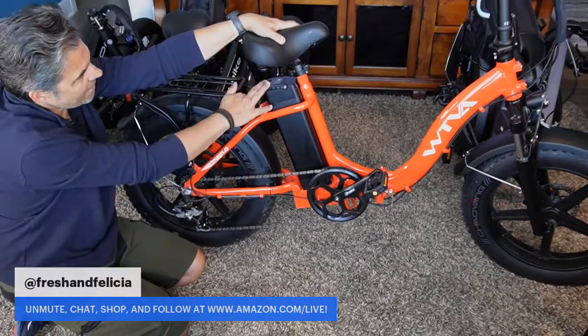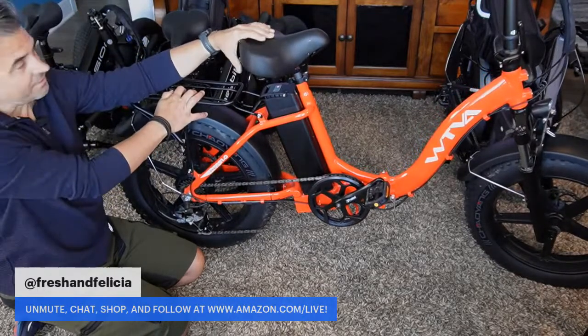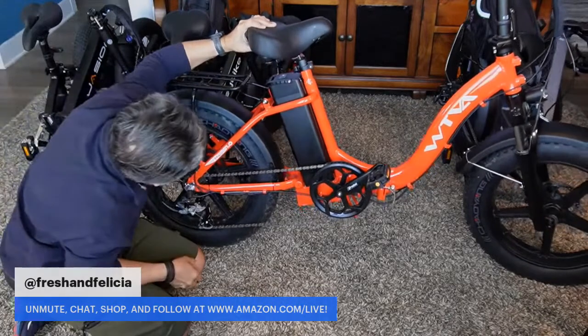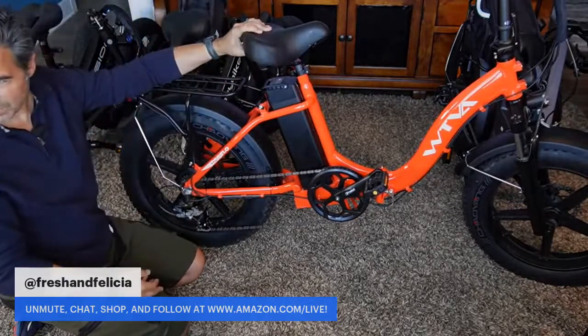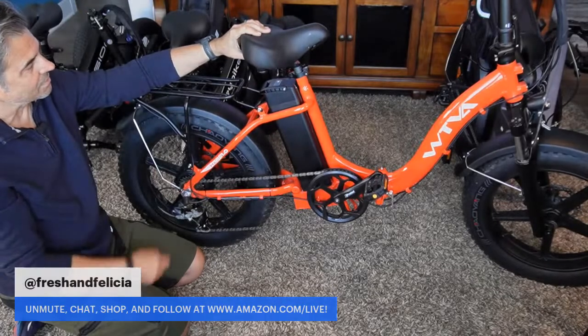It's got the removable battery. And it did come with this nice seat. This is actually a very, very nice seat. It's a surprisingly chunky seat that came with this guy. So I was very impressed with that. And you can adjust the height too. It'll go up as high as you want. And again, I'm close to 6 foot and I can ride this thing fairly easily.